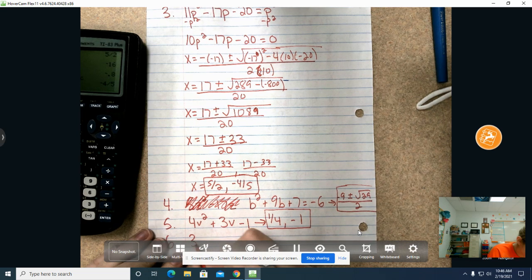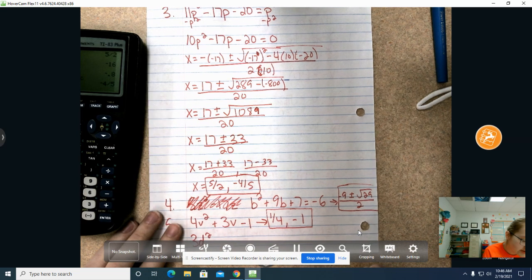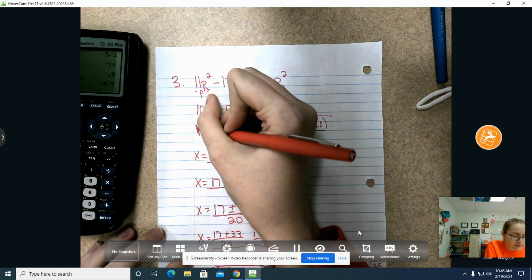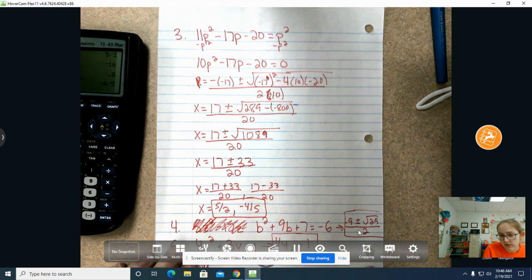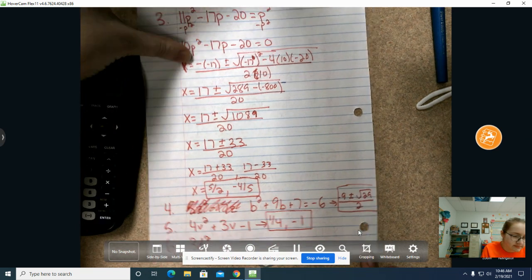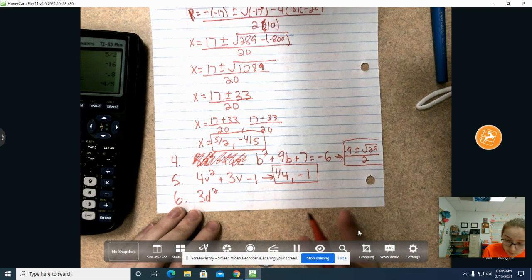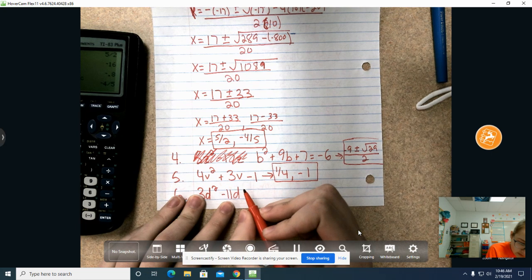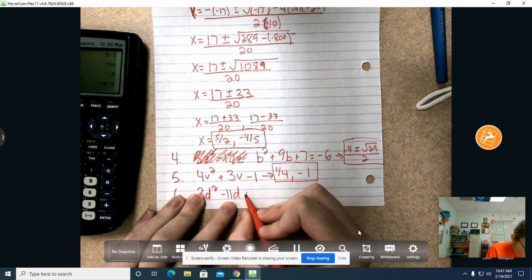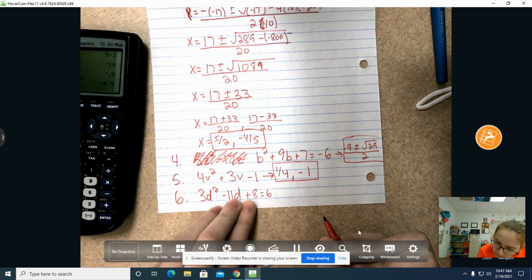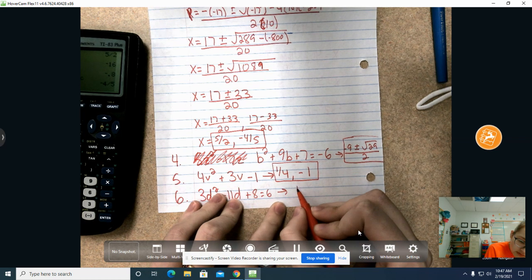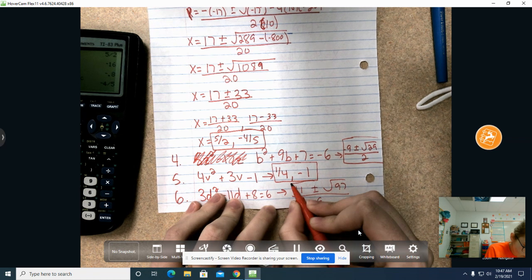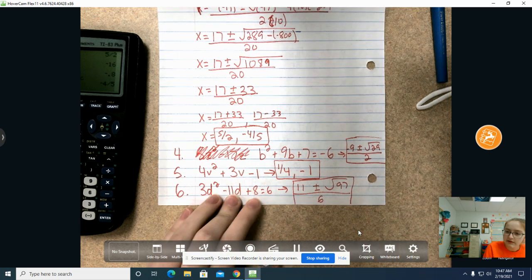And then last one, you do 3v squared. Oh, I should mention. Up here it says p equals, and I have x equals. This could just be p, or you could substitute the p's for x's and vice versa. That doesn't really have an effect on anything. As long as it's in the quadratic form, then that's fine. Equals 6, I should get that. And that would be your answer for that one.